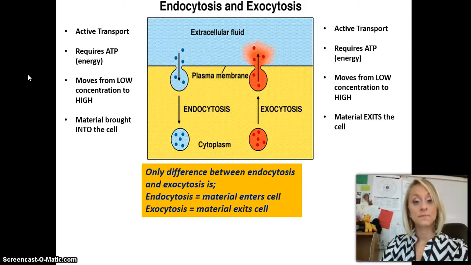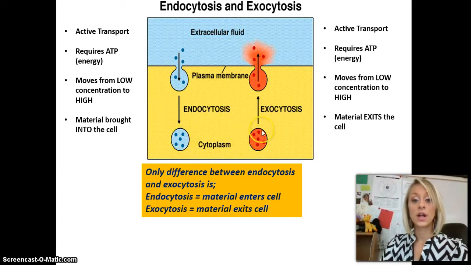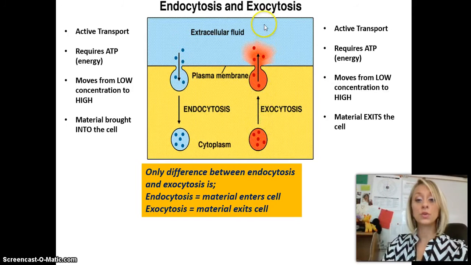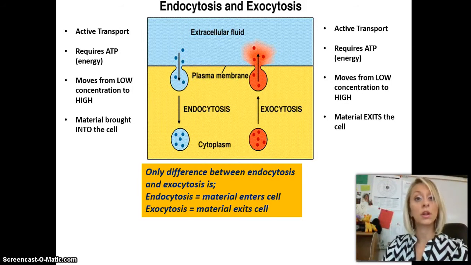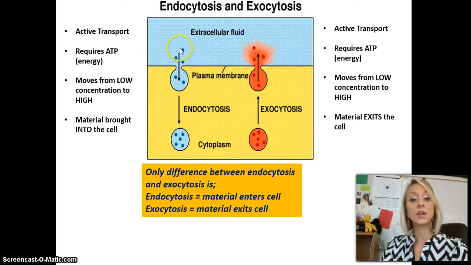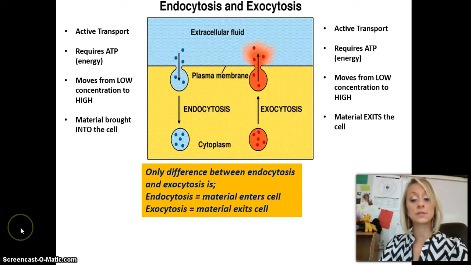The movement in active transport is opposite — we're going from an area of low concentration and moving towards an area of high concentration. There's a low amount of molecules moving towards an area of high amount of molecules. You can think of it like climbing a hill: if you're at the bottom and have to climb to the top, that takes a lot of energy — you're going from low elevation to high elevation. Endocytosis is when molecules enter the cell, and exocytosis is when molecules exit the cell. They both need ATP in order to occur.